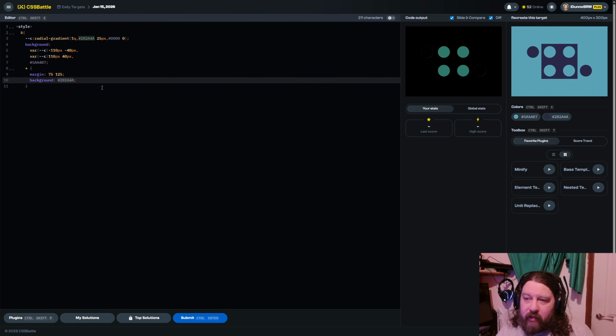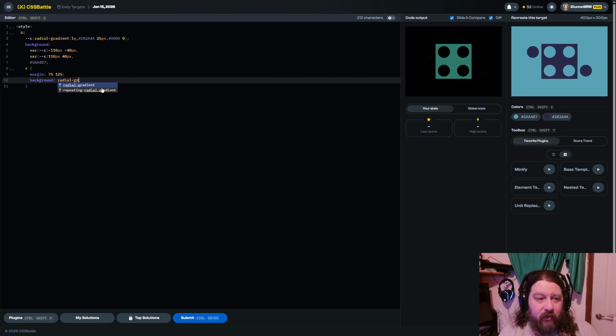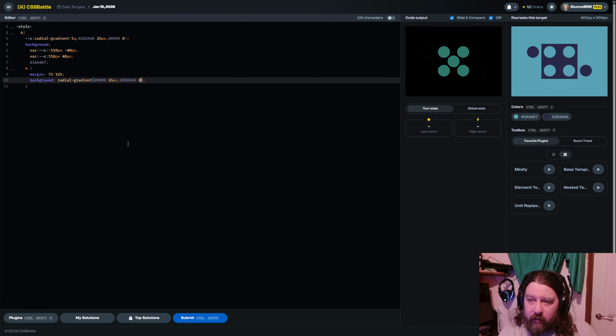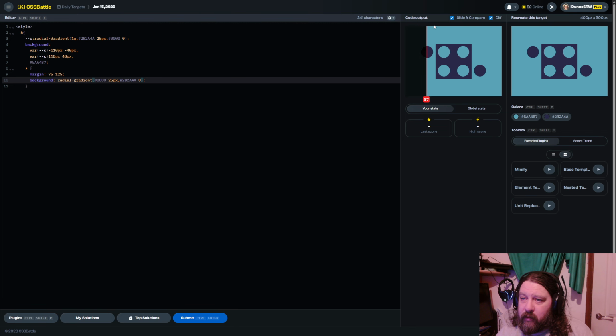And this background, we're going to assume that those circles are the same size. So we will do radial gradient. Transparent, 25 pixels in this color. 135, 215, so 80.